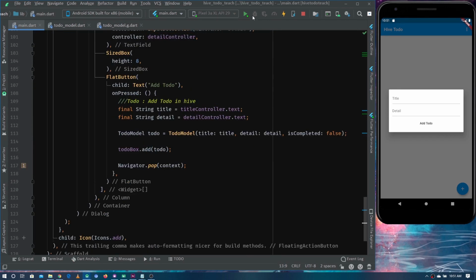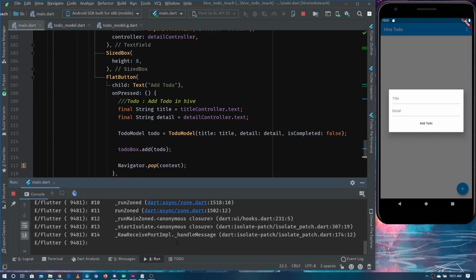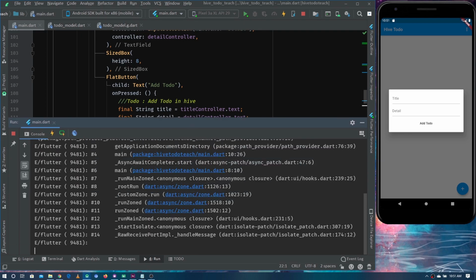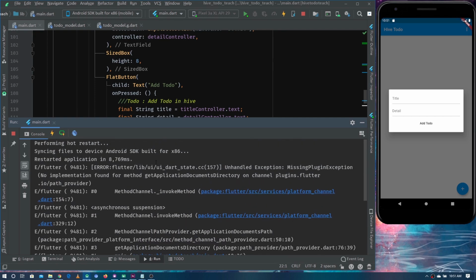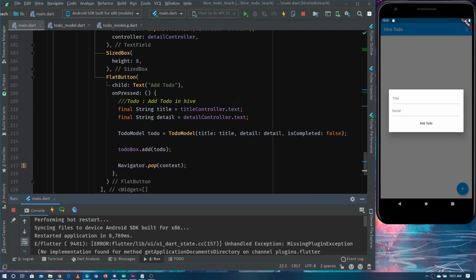Now let's run the application, and let's open the console as well so that we can see in case we have any error. Okay, so it's giving some sort of error. Let's see what this is. Okay, so it gives this type of error when we add some plugin or package and we don't restart the application.